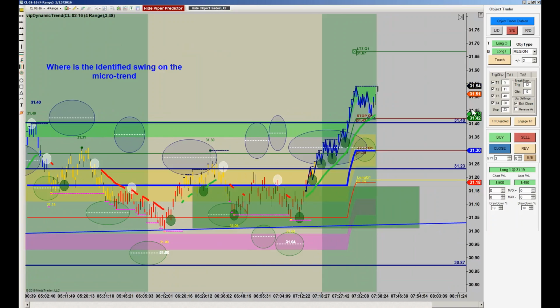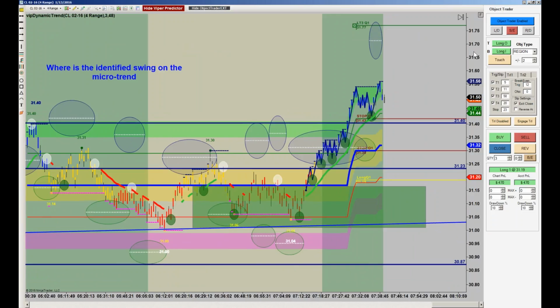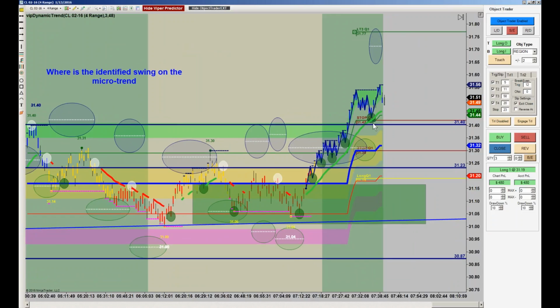That's where I'd want mine. Okay, we don't know how high this is going to go, so it looks like a good ellipse right here though, doesn't it? Let's just see if we can get this out of the way. Stops right here, as soon as it takes out this top here.